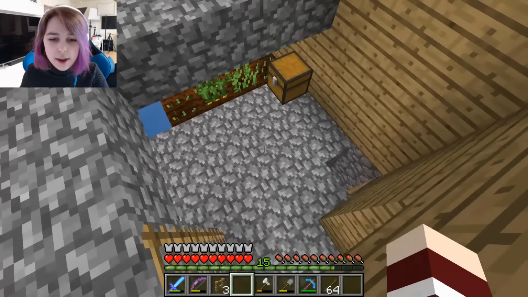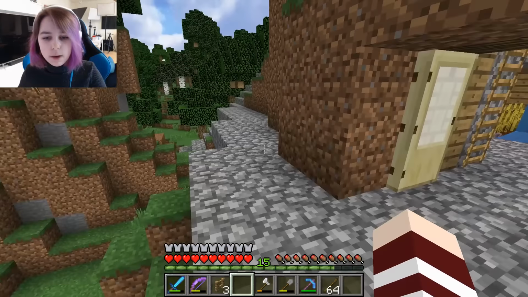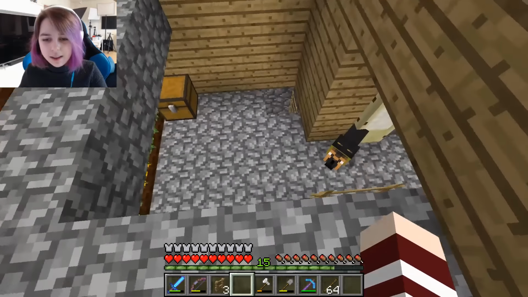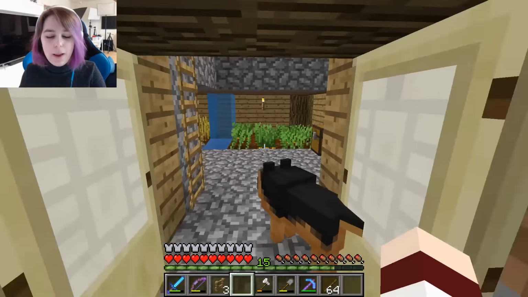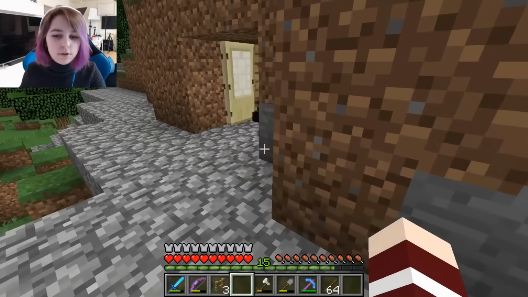Buddy, where are you? Are you seeing this? Where are you? What the heck, buddy? Where did you go? Oh, there you are. Do you see this? Look at how amazing this is. I am very proud. Okay. Come on, buddy. We gotta go. Come on out here. I need to close the doors.